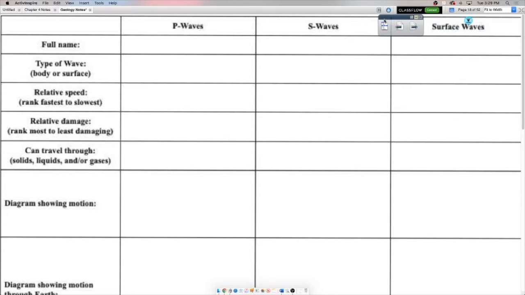Okay, so first up we have P waves. Remember what P stood for? P was for primary. Okay, P is for primary. The S, well, S we said stood for a lot of things, but really, what does the S stand for? It stands for secondary, as in right after the primary. Okay, and then we had our surface waves. What's the full name? I mean, surface waves is the full name. If you want, you could say Rayleigh or Love. Again, you don't actually need to know the difference between Rayleigh or Love. It's just extra information, and that never hurt anybody.